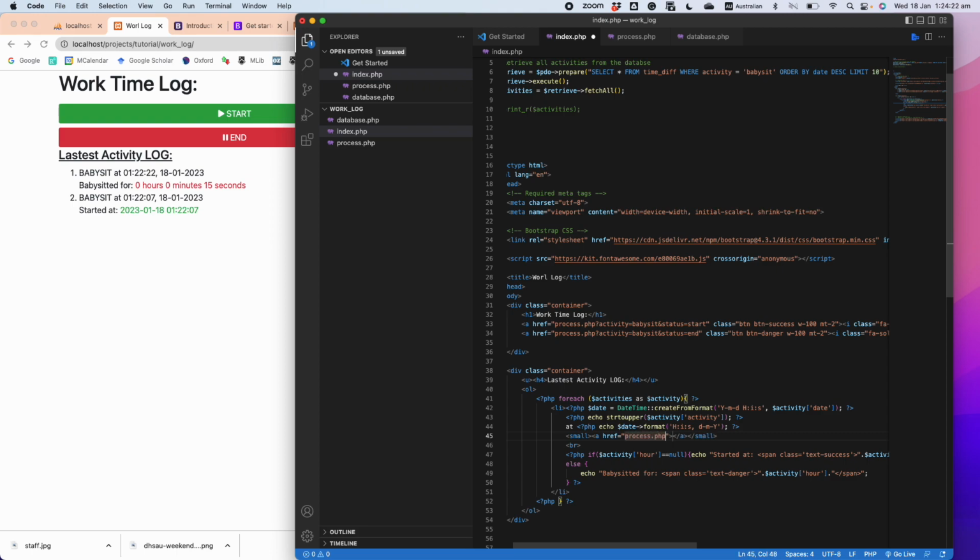We can also go to the process PHP, and then we're gonna simply put the word delete on the URL, and then we're gonna put in the ID of the activity. Okay, so for ID, it might have to be a bit more complicated.